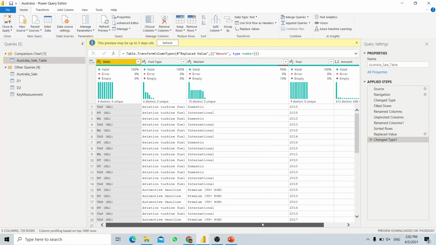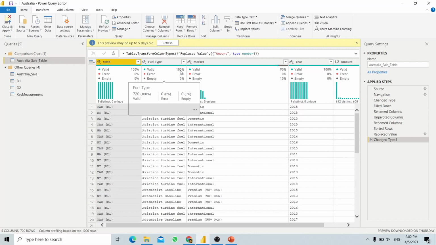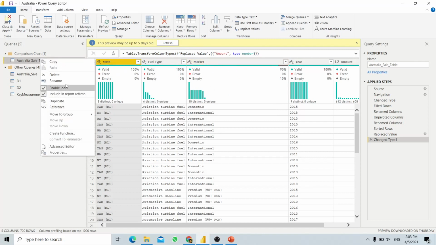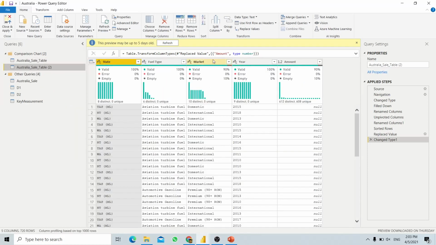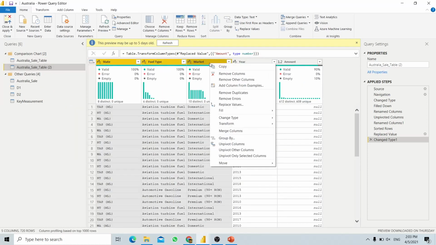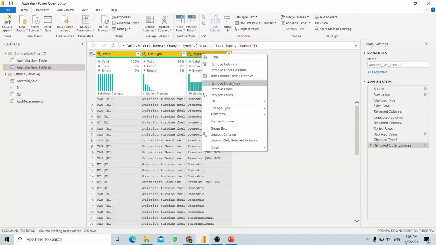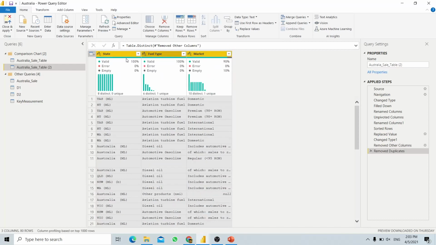In order to do a selection-based or comparison chart, first we will need two dimension tables for our selections. Since we will be slicing using these three columns, we will use these three columns as our new selection table. To do that, we duplicate this table, select these three columns, and remove the other columns. We remove duplicates and create a unique ID for this selection.